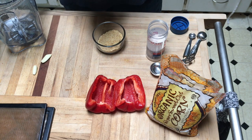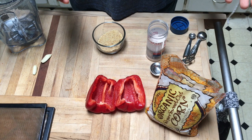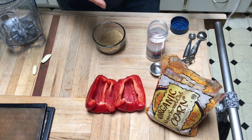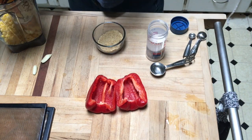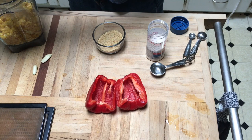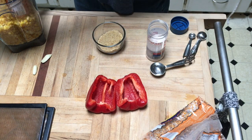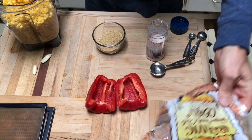Okay, hello again. I'm gonna make a corn pepper wrap here. This is a version of Dan McDonald's corn pepper wrap. It's like a tortilla. This is what I'm gonna use to make the burritos in. So what I do is I start with 2 bags of corn, frozen, organic. Get those in, make sure we get them in a good high power blender. I use a Vitamix. Put that in there.